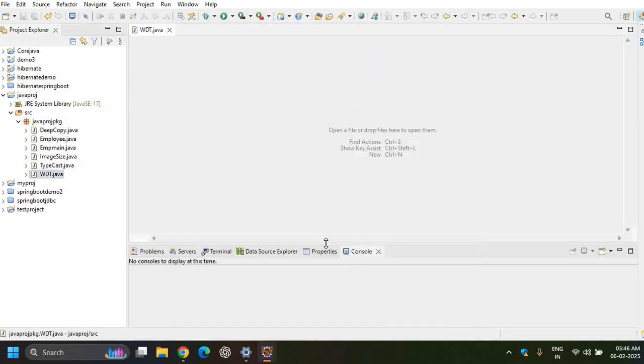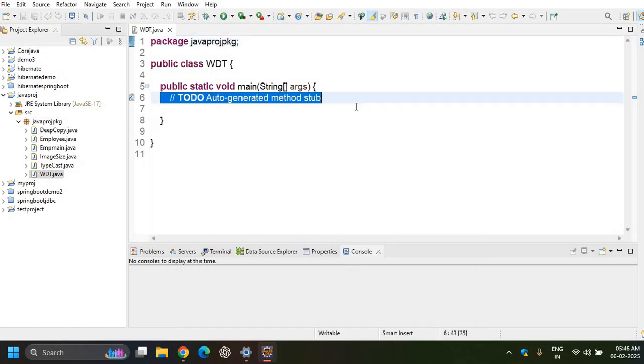Once you are done, remove this, and take the date in a string variable, say dt, and initialize it. The date right now is incorrect, so I'll put 5th of January 2025. This is the date which I want to change, and then terminate it.